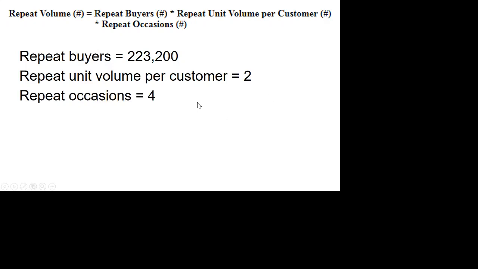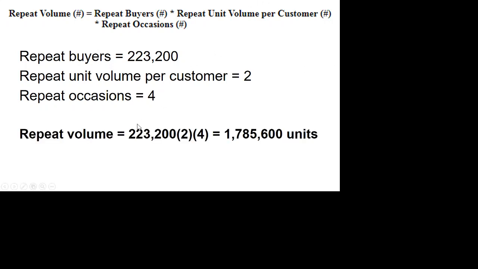2 units per purchase, and they come back, or they purchase from us 4 times during the time period. We'll call it a year. Okay, so 223,200 repeat buyers. They buy 2 units per transaction, and they buy 4 times. Okay, we can plug all those numbers in to get repeat volume.